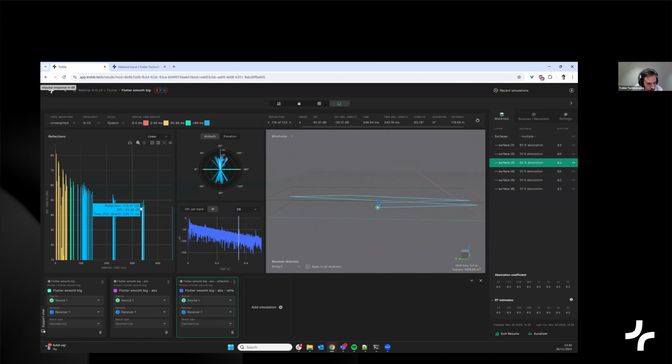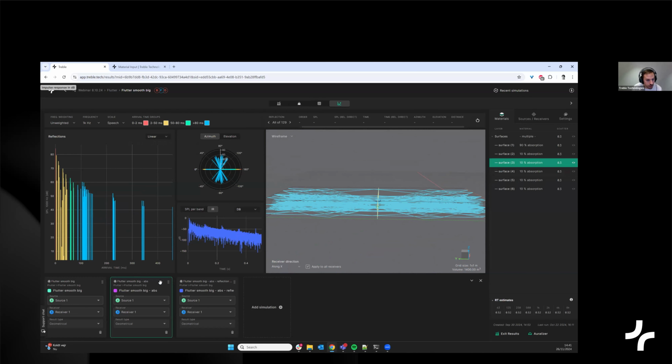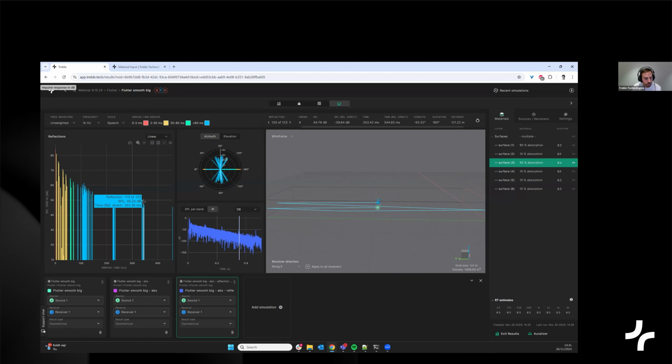So here we have reflections of around 50 dB. This is around 300 milliseconds actually. They are not improving. So I will go back to the drawing board.